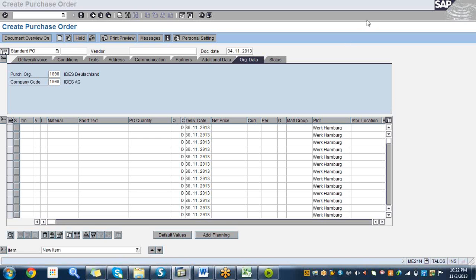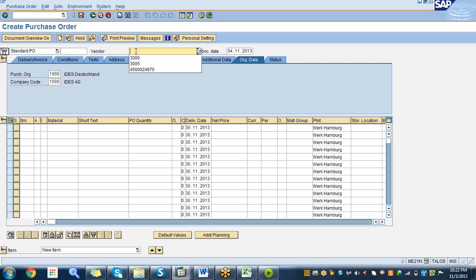So the vendor is 3005 and the purchasing organization is 3000. Company code 3000.